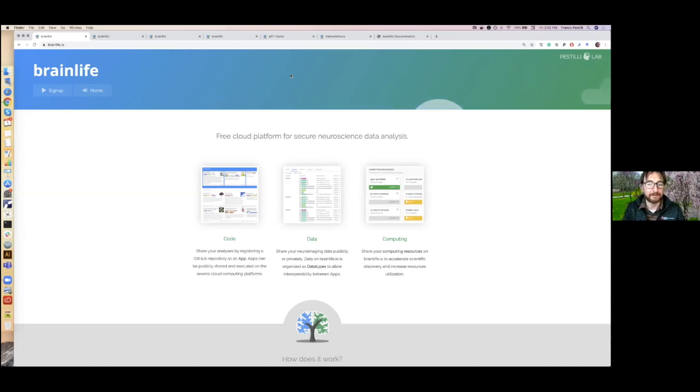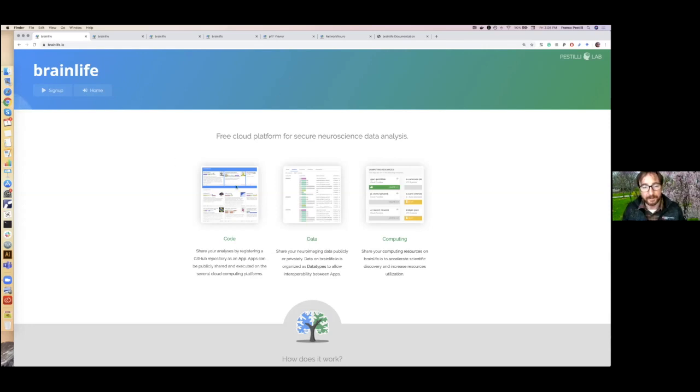BrainLife now, it's about 3 years old. It's coming to the end of the 3rd year. We were initially seed funded by NSF to develop a platform that would serve as an interface between the community of researchers in neuroimaging and neuroscience and the cyber infrastructure that is supported by NSF nationally. The project is focused initially on 3 main user categories.